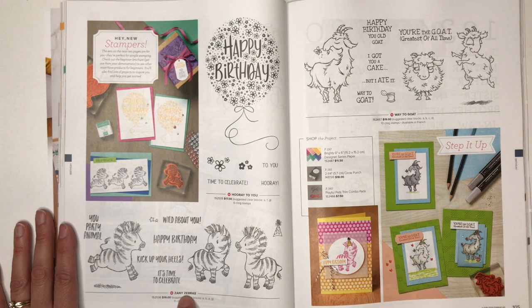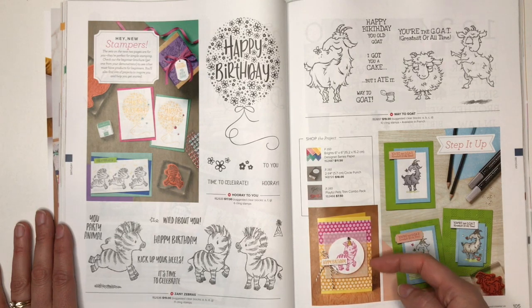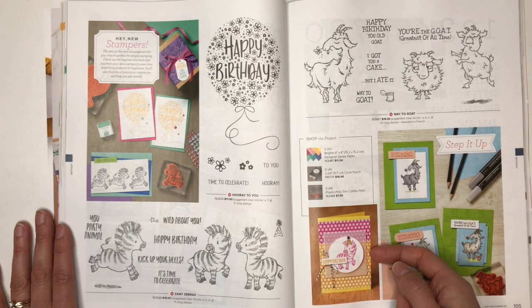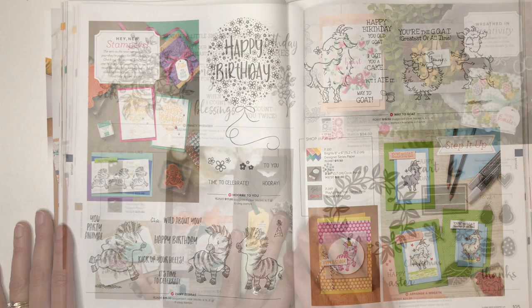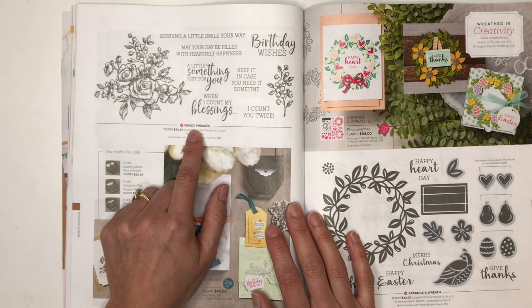And then these zany zebras are adorable. This is my favorite card right here. I love how they used, that's the designer series paper I showed you before. Comes in a whole bunch of different colors, but I just love that card. It's so cute.